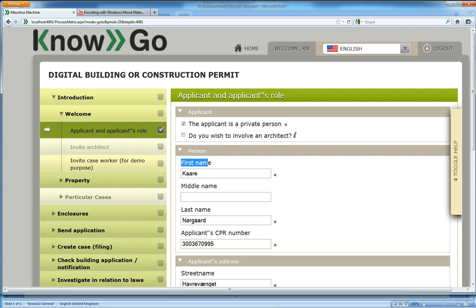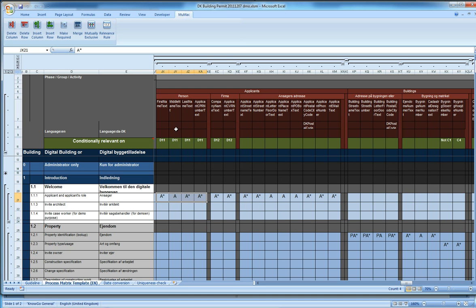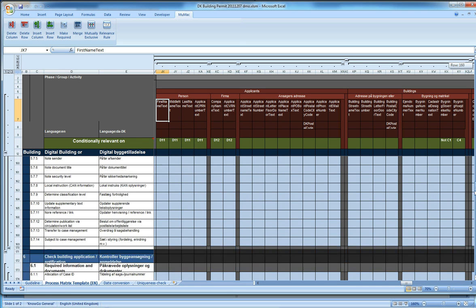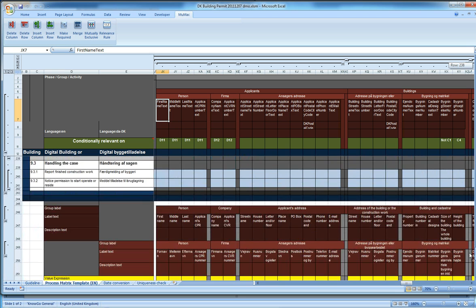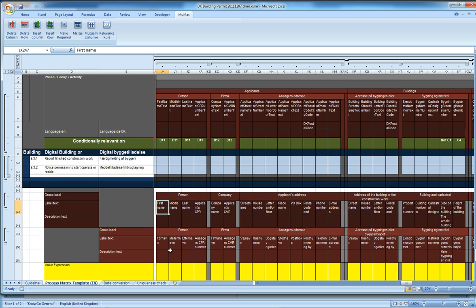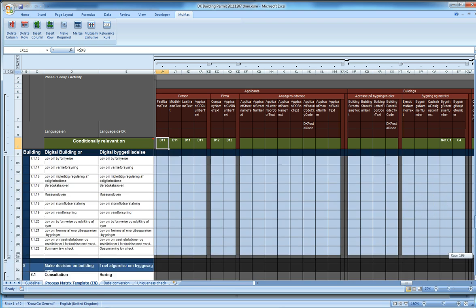The actual labels that appear are not those. It will be the labels you specify at the bottom, and there you can specify one in each language as well for each column, and thereby you have a label in Danish and a label in English for this column, which represents the field first name text, which is conditionally relevant on D11 being the person.